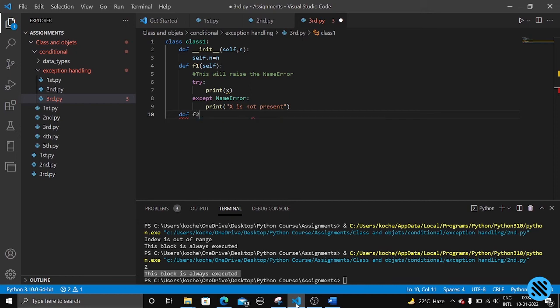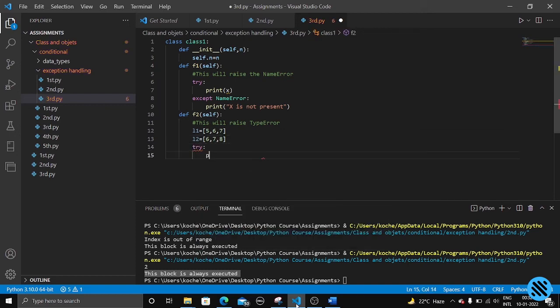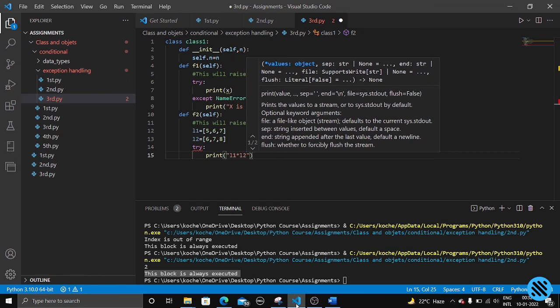The next one is type error. Let us write f2 and self. This will raise type error. Let us take L1 equal to 567, L2 equal to 678, and let us try to print L1 star L2.